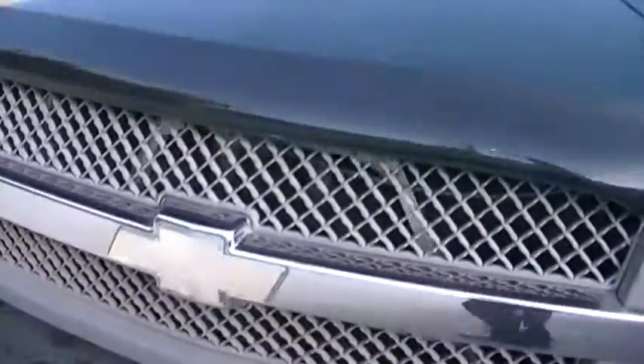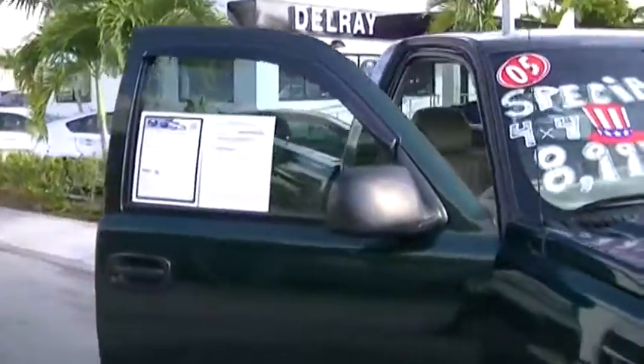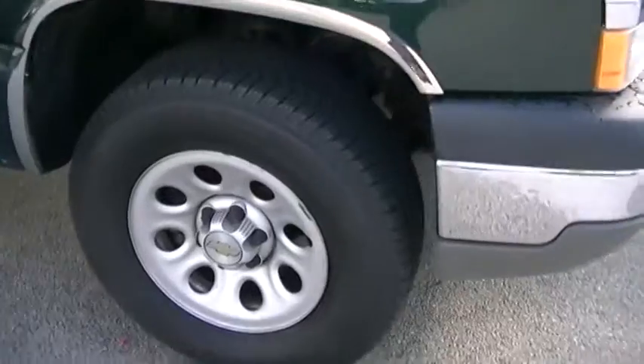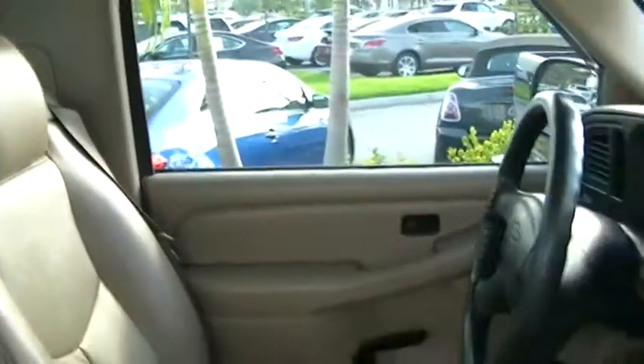There's the tire on the back driver's side. I'm going to go around to the passenger side now. It has the bug guard in the front, it has the shields on the windows. Here's a shot from the passenger side — the dash, the seats, the interior is in immaculate condition.